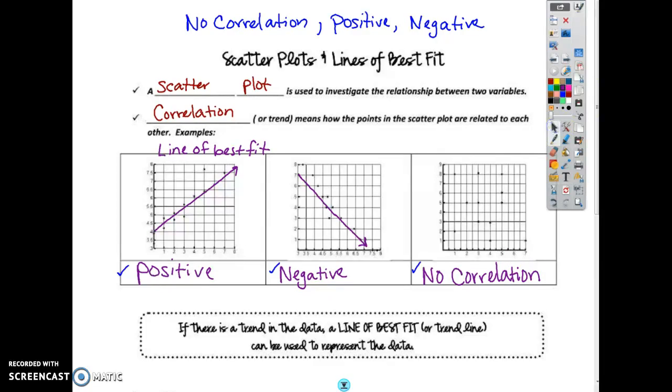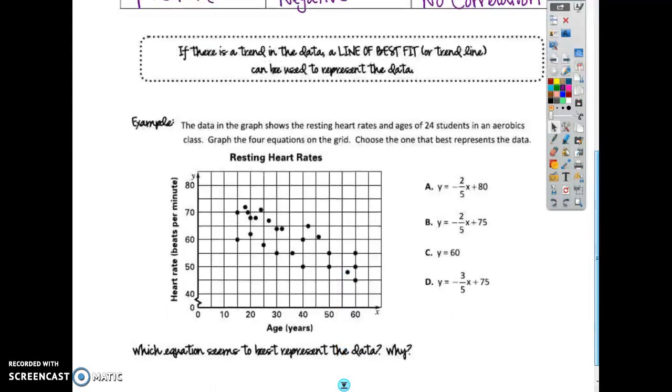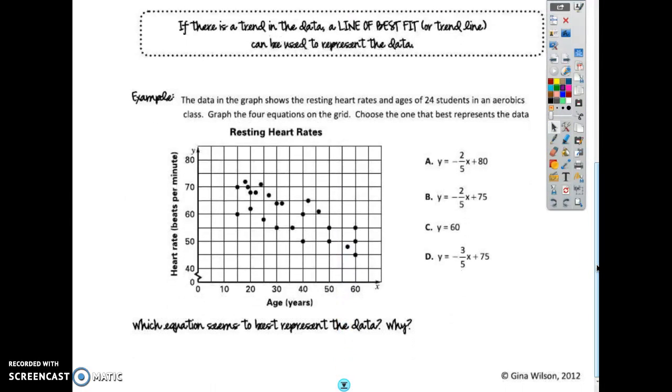At the bottom is the first one, and this is what I needed the rubber band for. And if you don't have a rubber band, you can use a pencil, or you can use an ID, or anything that has a straight edge. We're going to use that rubber band, and we're going to create a line of best fit. So we're going to see where it goes through the correlation. So you're going to use your rubber band, and you're just going to stretch it and put it where it goes through. Now mine's not that long.